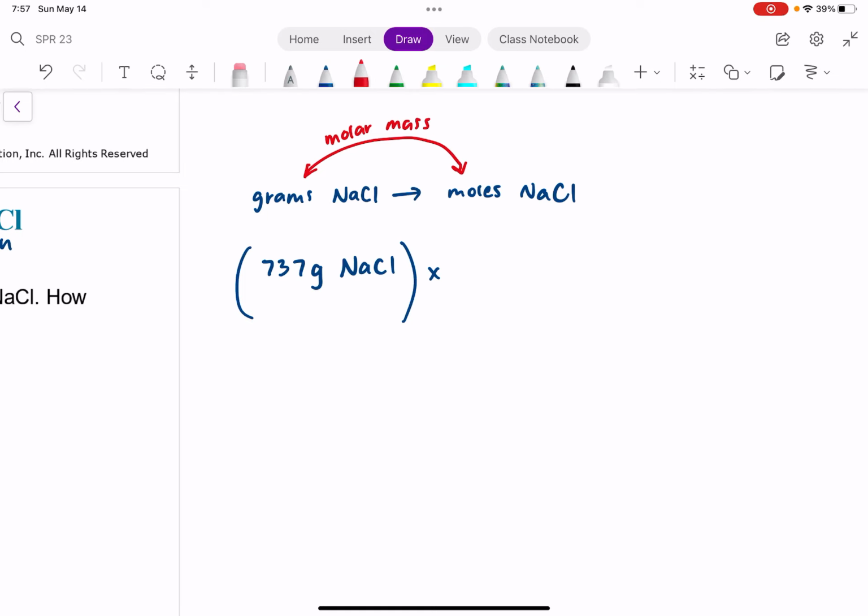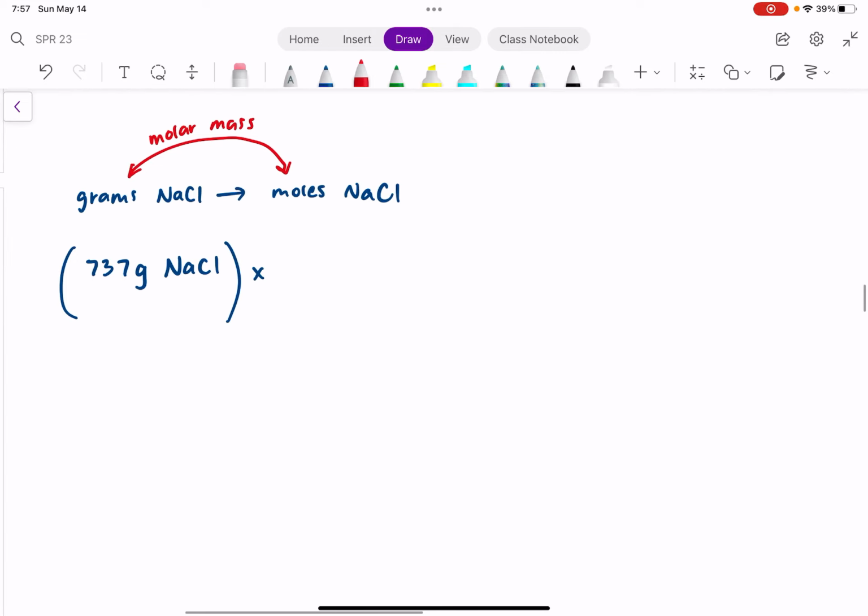So let's find the molar mass of our NaCl. Let's just do that over here. So molar mass, NaCl. All right, so remember the way that I like to do this is I like to list out every different element I have. So I have Na and I have Cl. Specifically, I have one of each of those things. Okay, so I have 1 mole of Na in a mole of NaCl, and 1 mole of Cl in a mole of NaCl. All right, so that makes things a little easier.